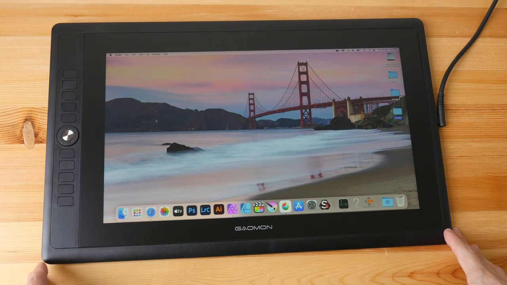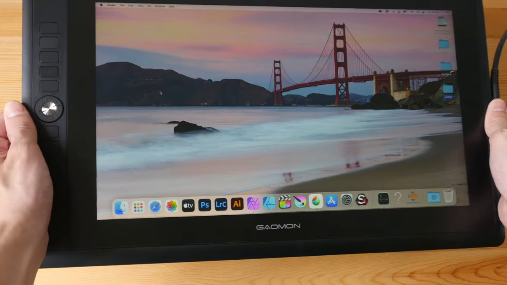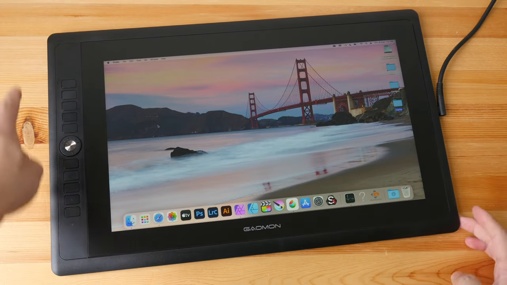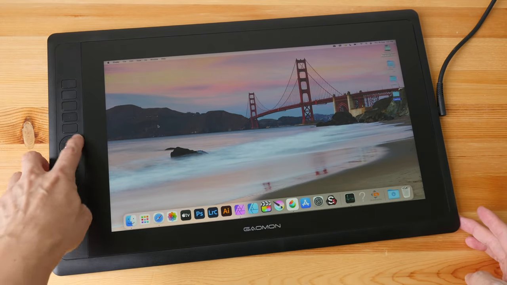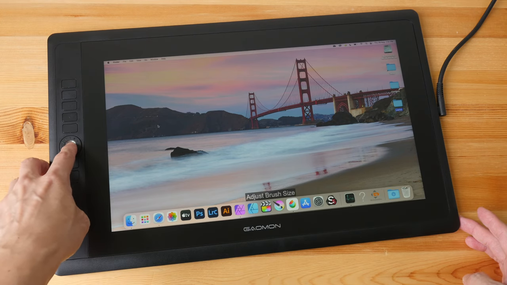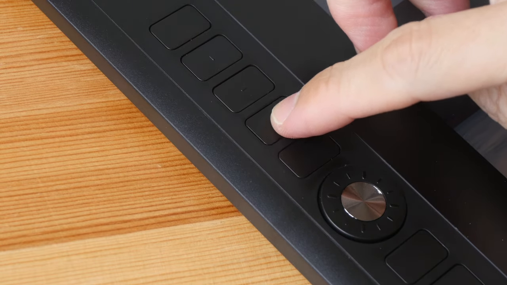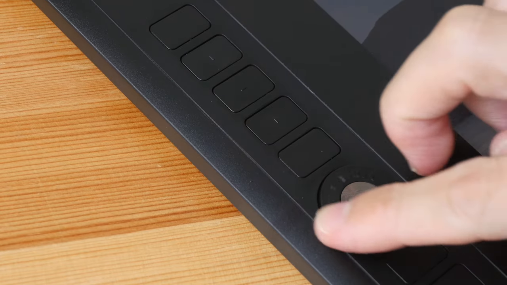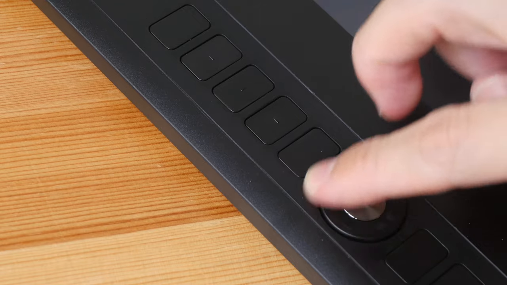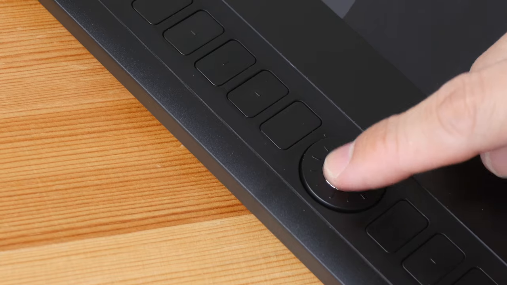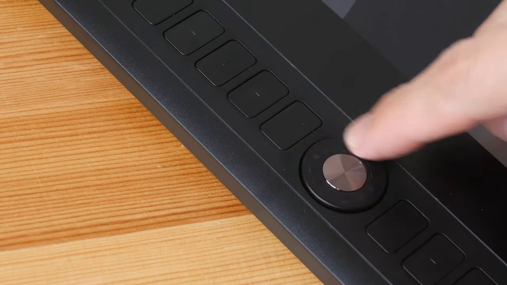Design of this pen display looks good. The build quality seems solid enough. There are 10 physical shortcut buttons on the side here, and there is this dial here with a button in the middle. All the buttons and dials are customizable. So the buttons, they have a firm click to them. This dial or wheel here is easy to turn. This button here is for changing the functionality of the dial.